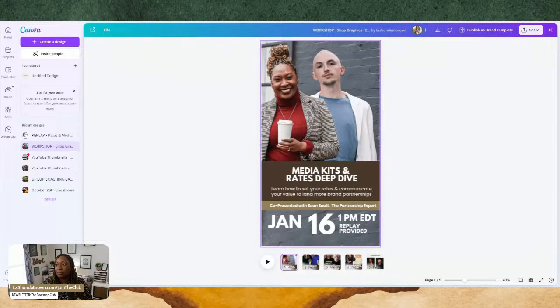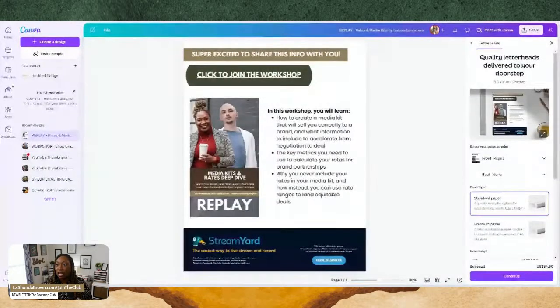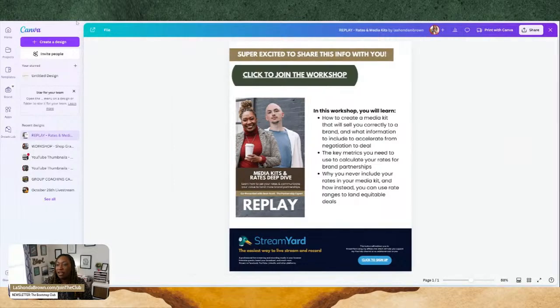In terms of what the product actually was, when people paid in Payhip, they received this PDF. And the PDF said, super excited to share this info with you. Click to join the workshop. And then I also included information about StreamYard, which is what I use to conduct my workshops and webinars.